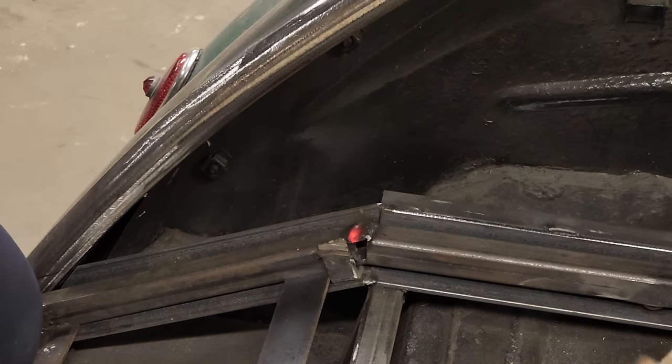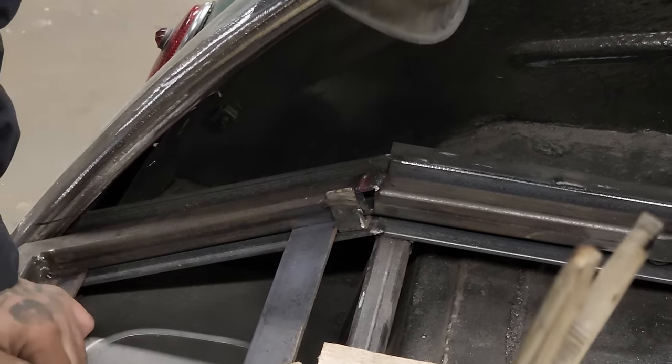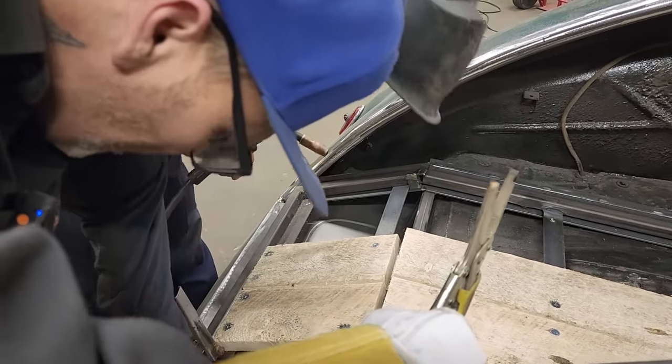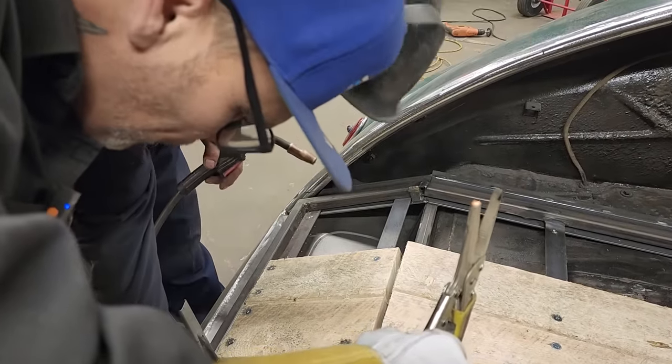Good, good, good. Oh, we traded. Stay. There looks something there. See, that one here's still up a little bit. Right there's quite a bit of flex on that one.